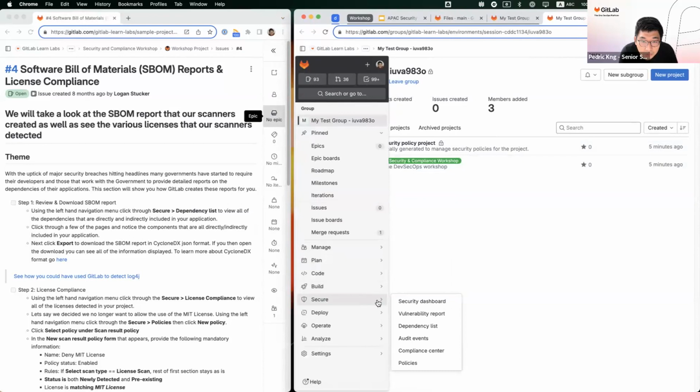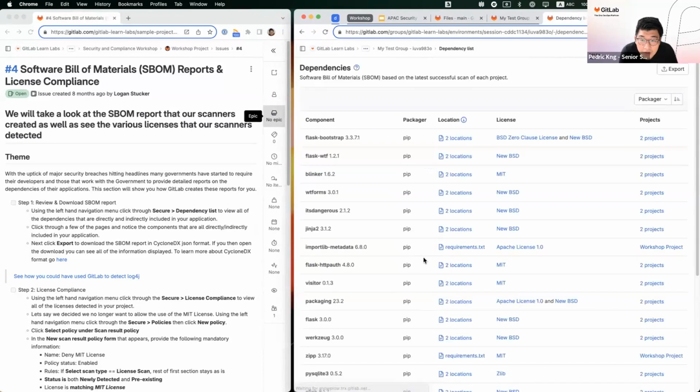On the left panel, you can go to the dependency list. On the dependency list, you can see the different dependencies that are included in your repositories, or the applications that you have. So you can look over here.